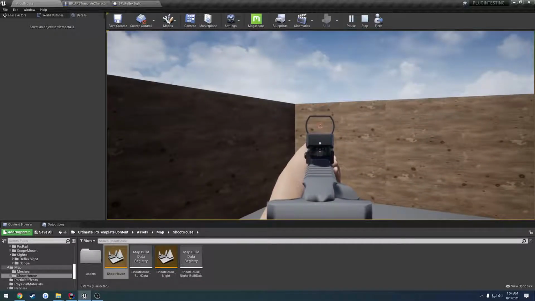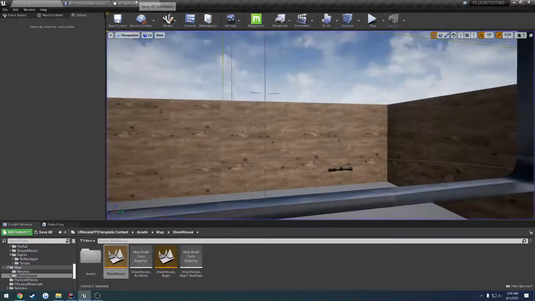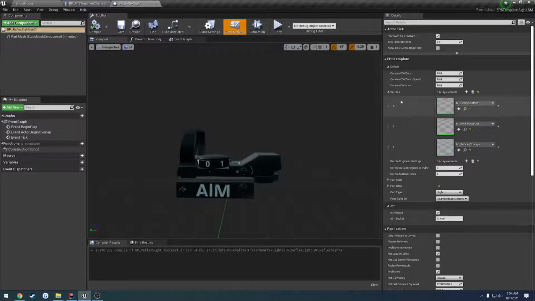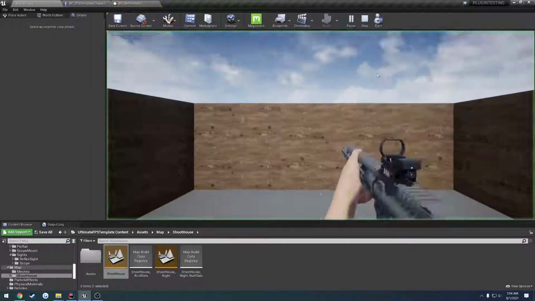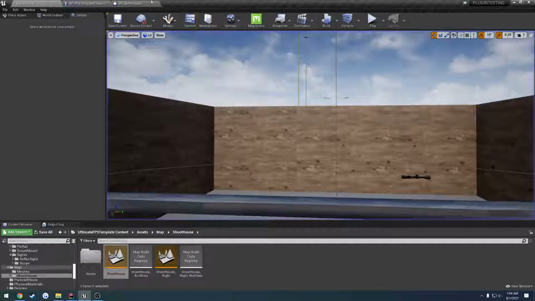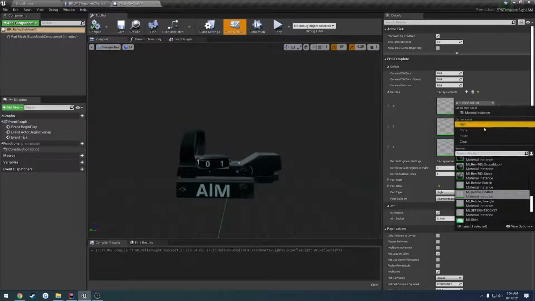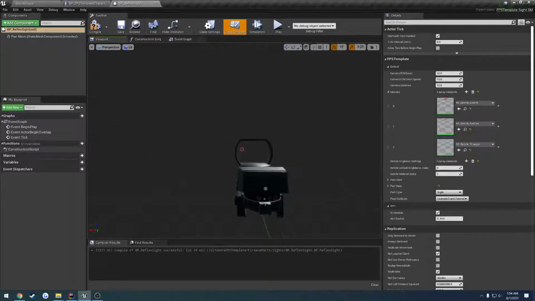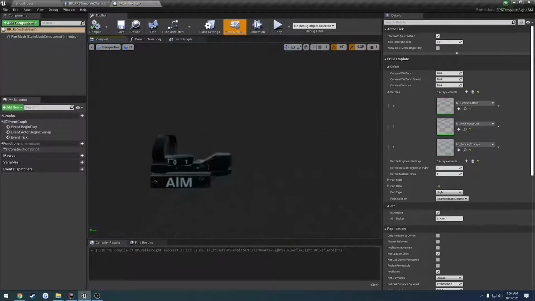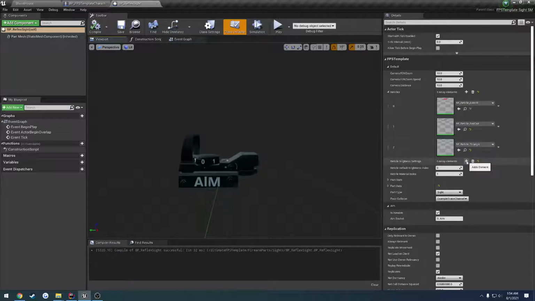So these are all, obviously, settable. You cycle through them. Now the next thing, this is actually set up kind of in an order as well. So if I were to change this to the red dot first, when you go through and you aim, you're on the red dot. So this overrides that initial reticle that is used in the optic, which in this case would be the EOTech.